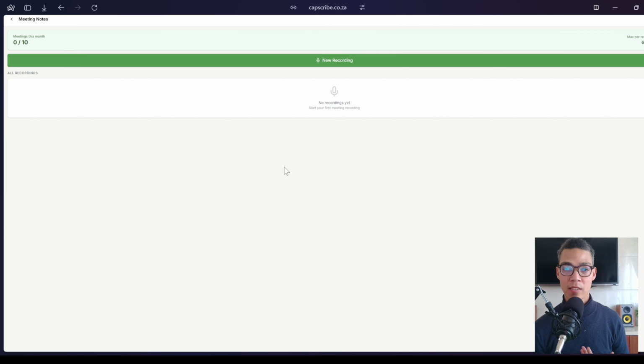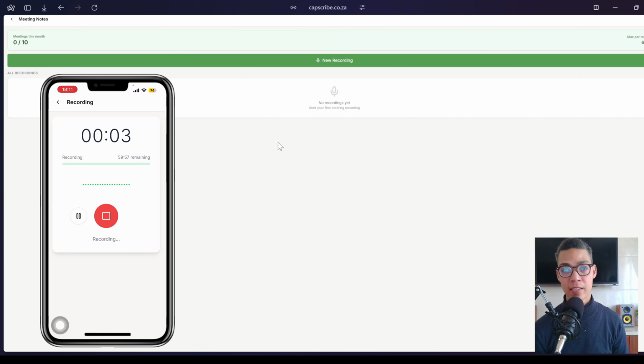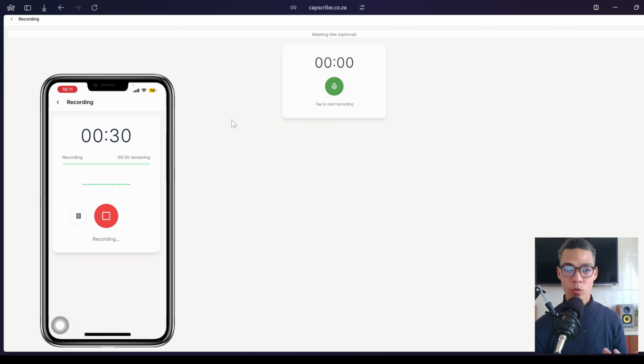So you will see the same UI on your mobile phone as is with the desktop view. And when you have opened up this window, you can press by recording a new meeting, and then this window will show, and then when you press this button, it will start recording the meeting.